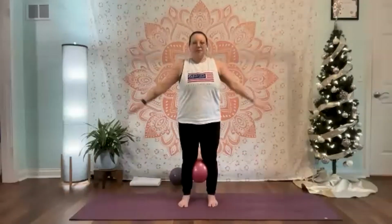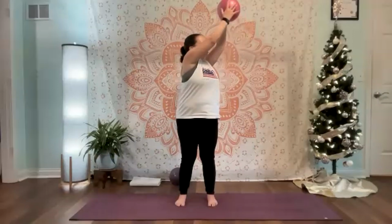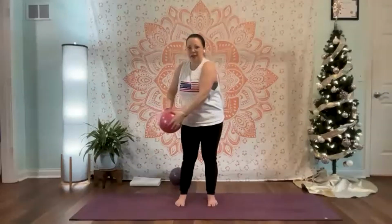I'm starting to build up some heat now. 6, 7, and 8. Good. From here, I'm just going to squat to grab that ball. We're going to take this into some wood chopper options here. So if you have a balance issue, keep both feet grounded. You're going to work from here and then just rotate. That'll be your move. Good.